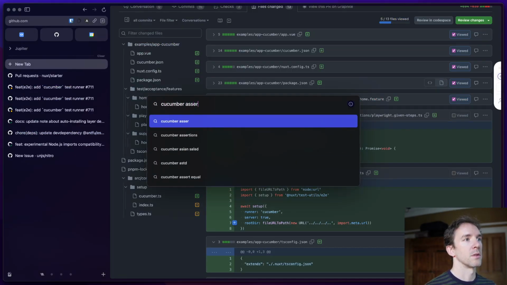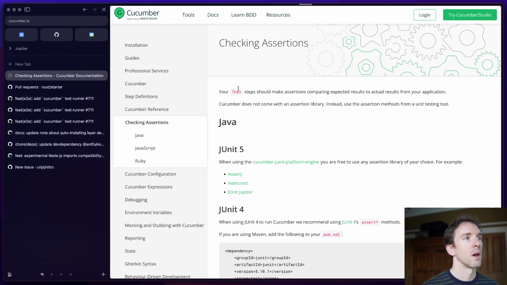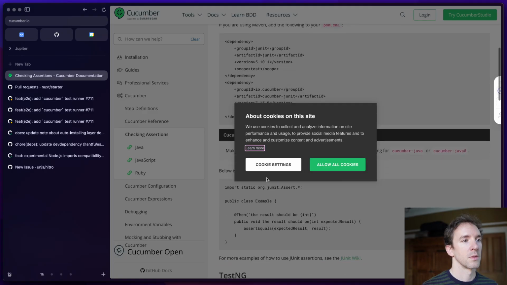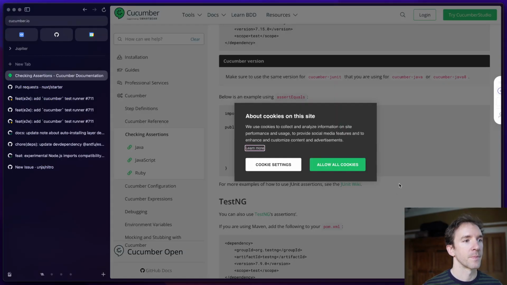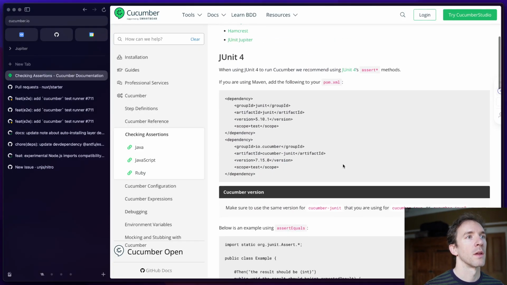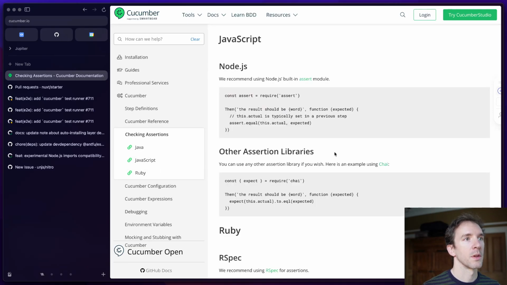Cucumber assertion. Oh, you can just use, so we could actually just, this is awful. Okay, JavaScript. Assert.